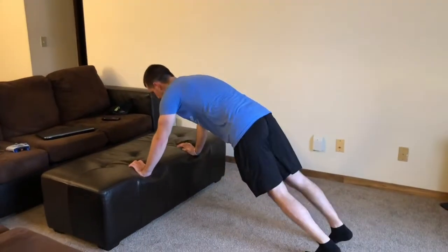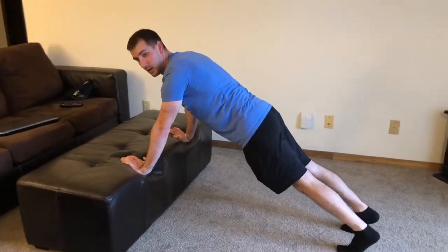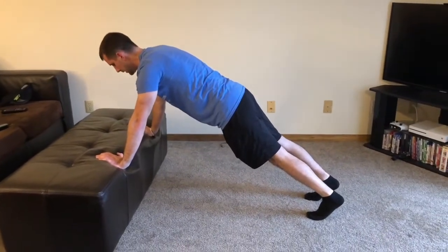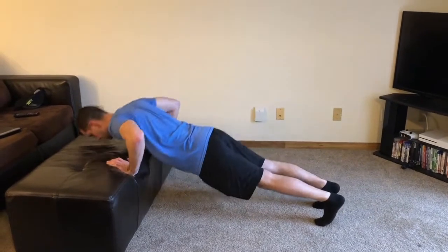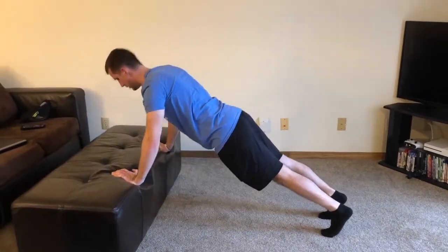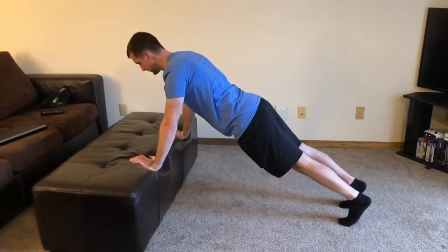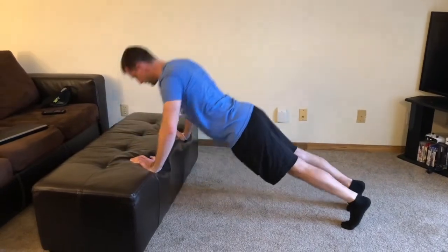Next exercise, remember, are the incline push-ups. We got 10 of them. Find your incline, get on your couch, your chair, your coffee table, ottoman, whatever it may be. Got 10 of them, ready, and go. We're down, one, two, three, four, five, six, seven, eight, nine, one more, 10.